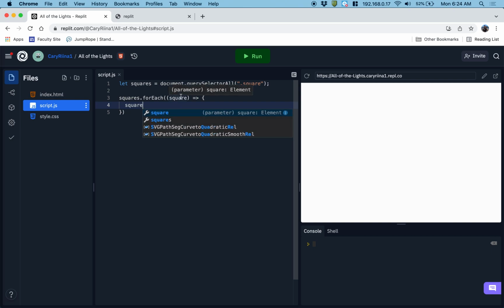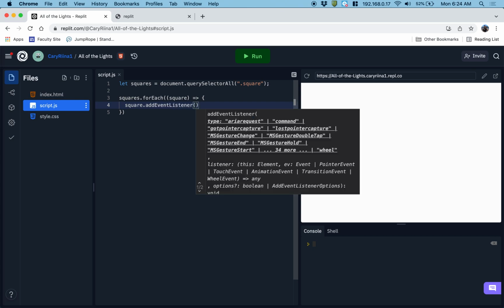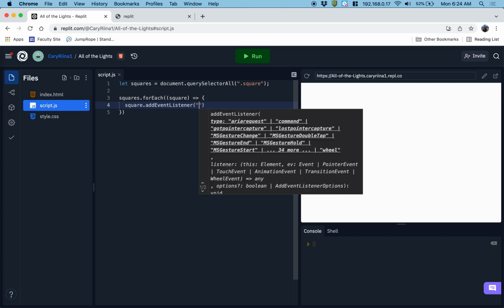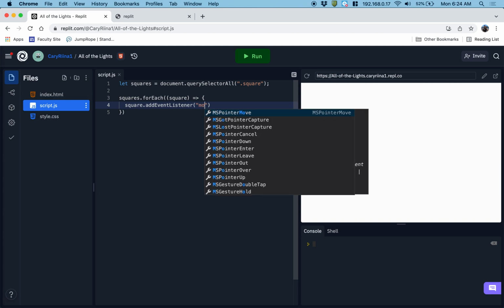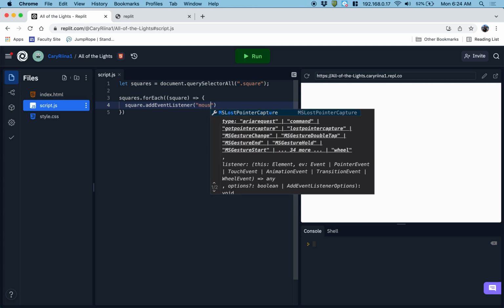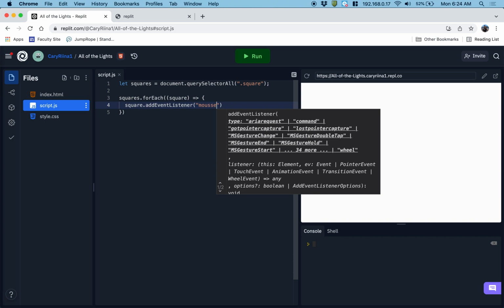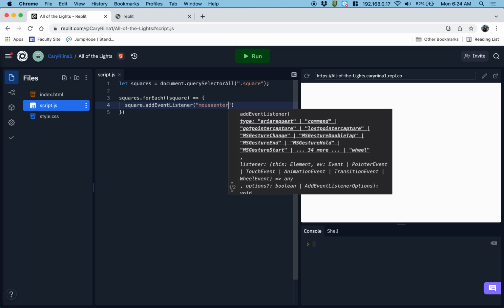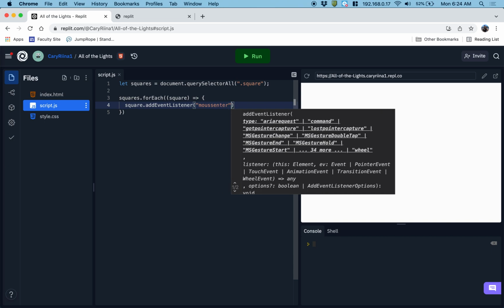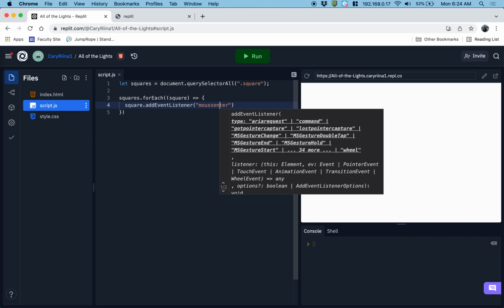So what we want to do is take each of the squares, which are now called square, and add an event listener to them. And the event that we're going to listen to is a new one this time. It's going to be mouseenter, I believe. So square.addEventListener, mouseenter.